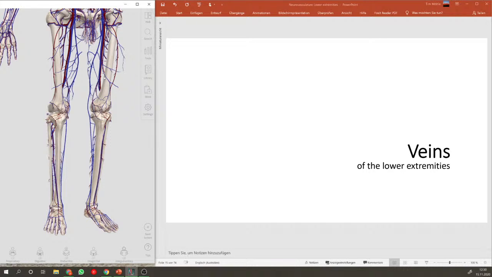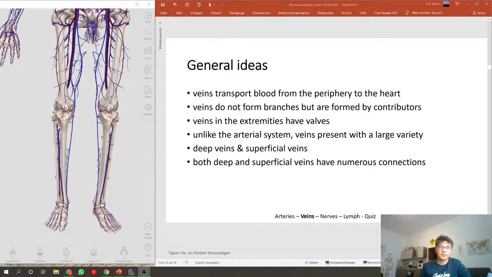All right, so veins generally transport the blood from the periphery back to the heart, so in the opposite direction than the arteries. And this is important that you know that, and that you also apply it. So do not say that, I don't know, the femoral vein will branch into the popliteal vein, or the popliteal vein will branch into the posterior tibial and the anterior tibial vein. It's vice versa. And you also have to show the examiners that you understand that.